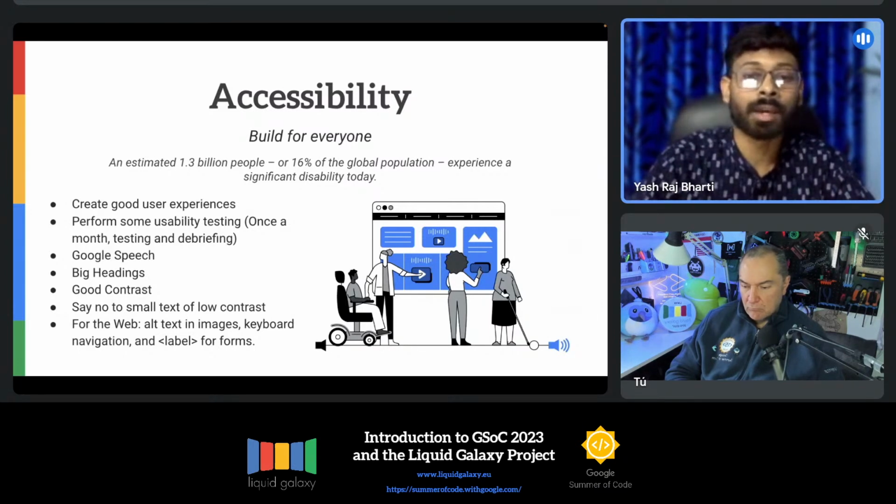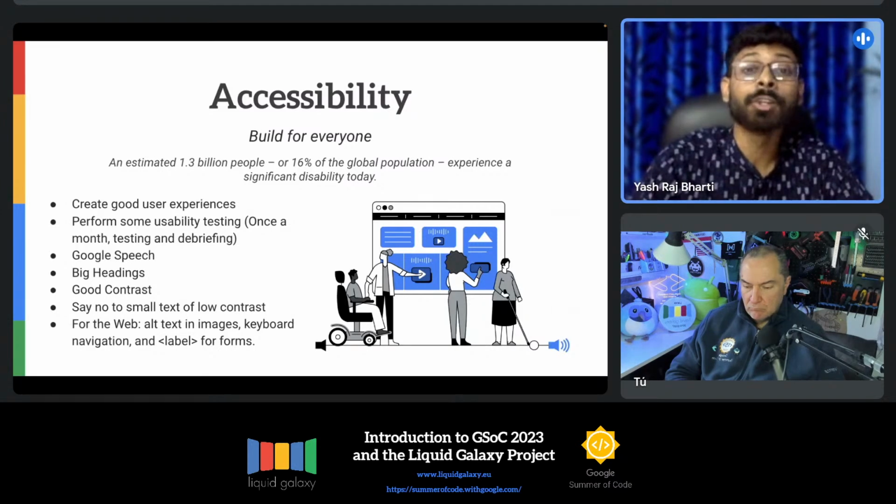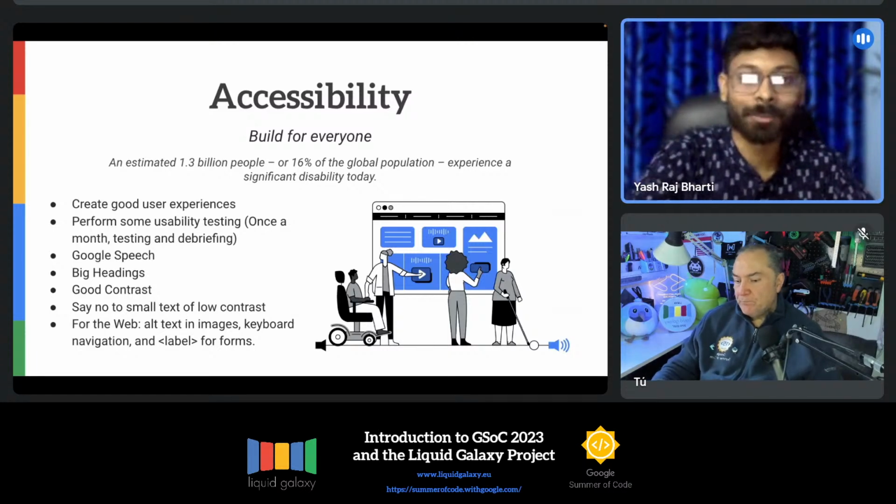And the key takeaway from this is that at least 3 times you can test your app the way I have told you about usability testing. And I would really encourage you to have accessibility. It is something that must be done and something that should be done. And even Google is doing it. So while Liquid Galaxy is open source, we want to provide it, and it should be built for everyone. So yeah, let's keep going.